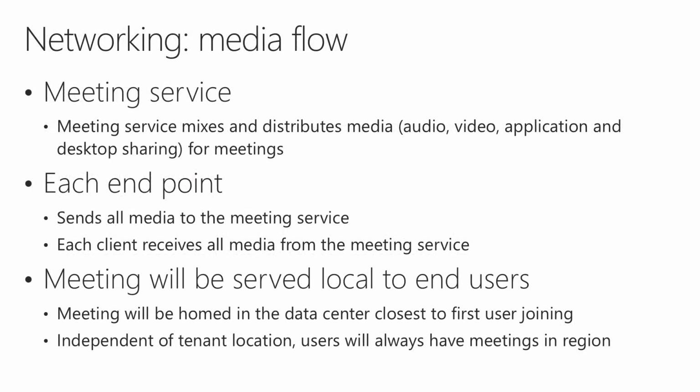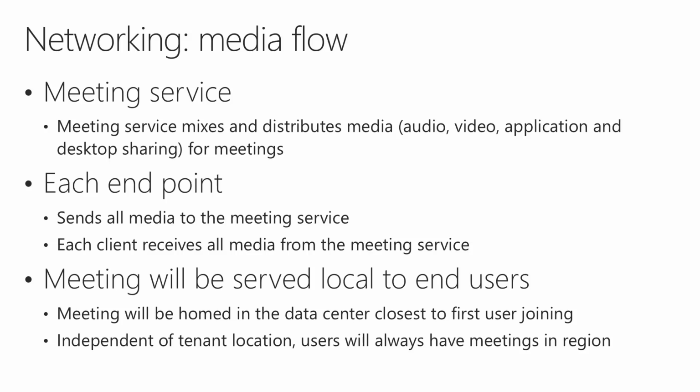In the following slides, we will be looking at the media flow that we need to understand to plan for networking. There are a couple of different components that you need to understand. First one is the meeting service. The meeting service lives in Office 365 in our data centers where Teams is deployed. And it is used to mix and distribute media. So all the incoming audio, the video, the application, desktop sharing.